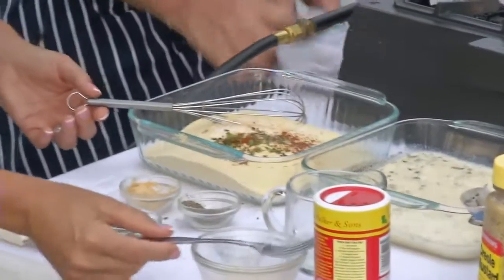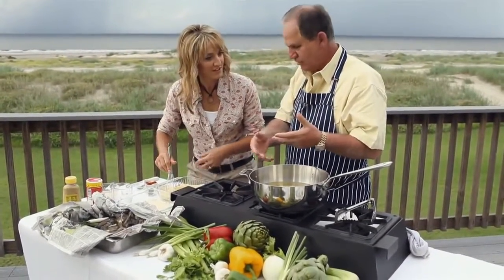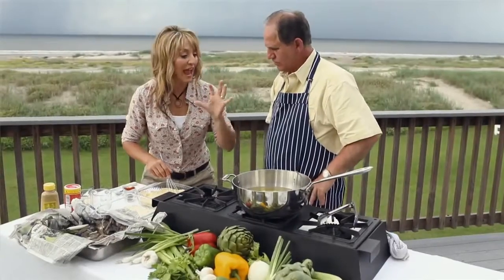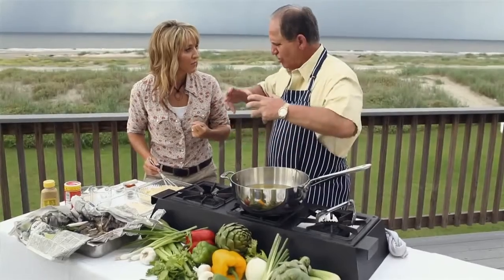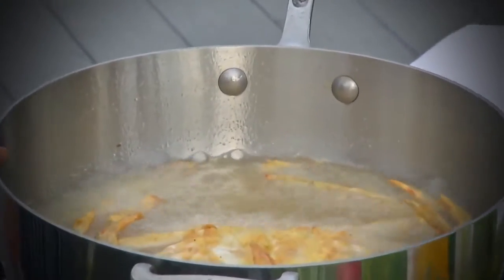Here I have a vegetable oil. It's at about 375 degrees because when we drop the crabs into it, the temperature will drop. And if you're cooking at too low a temperature, not only will you drop the breading off of the crab, but you'll also let the oil be sucked up into the crab, which you don't want. Your oil has to be hot, and then you won't saturate your food with oil. You want to just cauterize, as we say, and that keeps the oil from getting into the crab. Temperature is the most important thing. Okay. So you ready to go here?